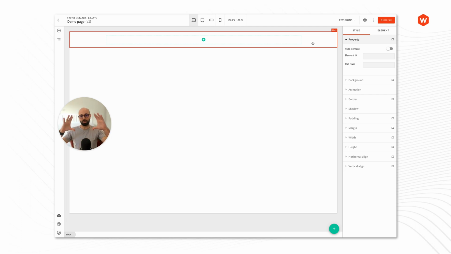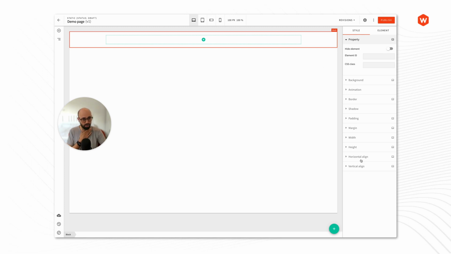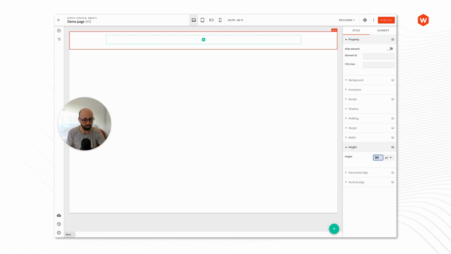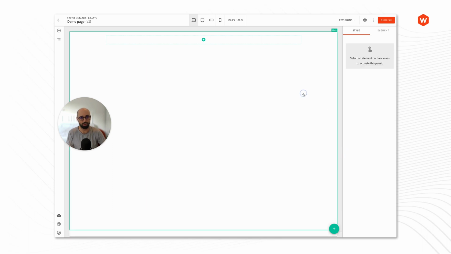Now, typically for the hero sections of a website, you want to make sure they have a larger height, right? You can see here that there's quite a lot of white space on the top and the bottom. So we want to replicate that same design in our page builder. So for that, I'm going to set the height to 1,000 pixels, right? Or 1,100, there you go. So this is my block, it's pretty big, right? But it's my block that has that background image.